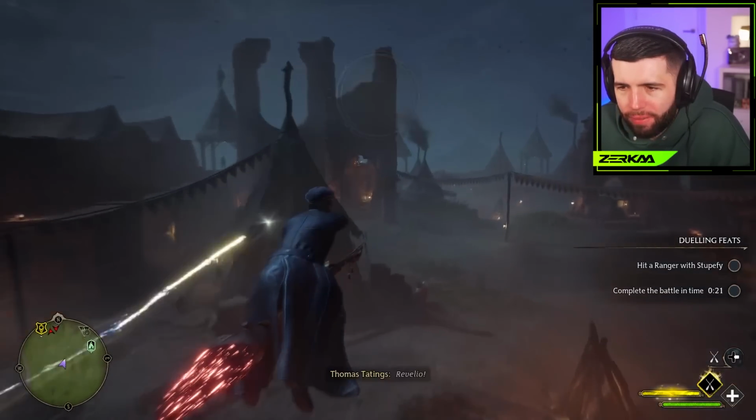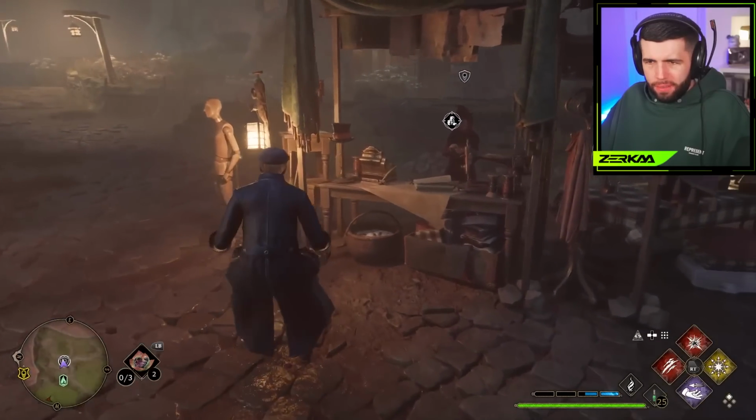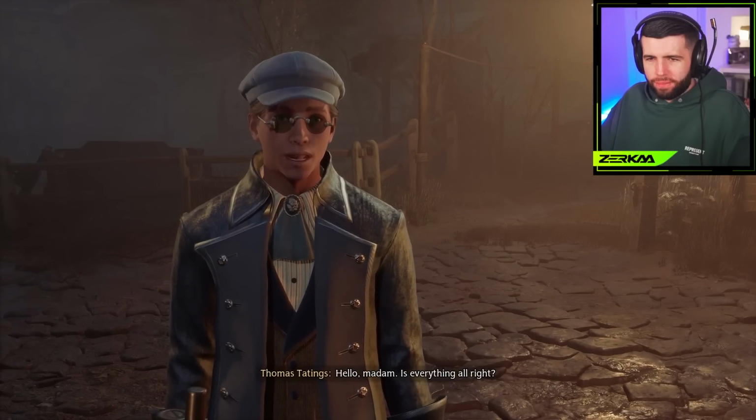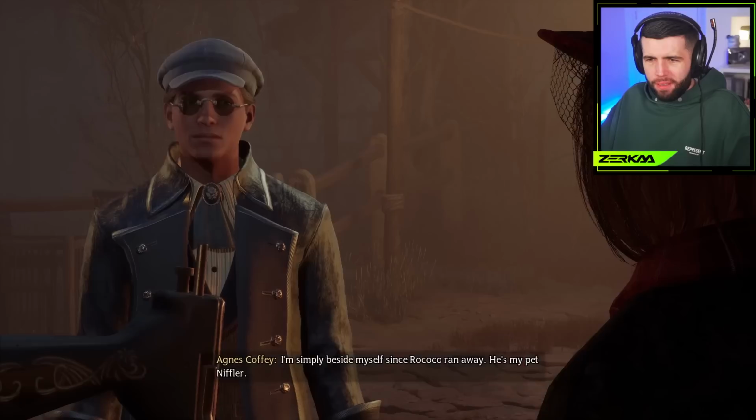Solved by the bell. Rebellion. Don't know. Oh, there's a cellar right here as well. What if he's lonely? Who? Hello, madam. Is everything all right? I'm simply beside myself since Rococo ran away. He's my pet Niffler.